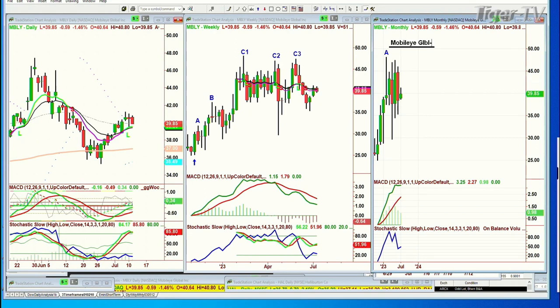And I would also include, how is it acting relative to the whole area of AI? Because this should be part of that sector. I'm not sure it is, but the way it's acting right now is not fantastic. It's had a nice rally from 35 to almost 40, up to 40. That's a good percentage gain. But when you think about the 200-period moving average, it still looks a little bit like a magnet rather than a propellant. I'd just be a little careful, but yes, in your case, I'd get my foot in the door. But hopefully the door doesn't slam on the way out.